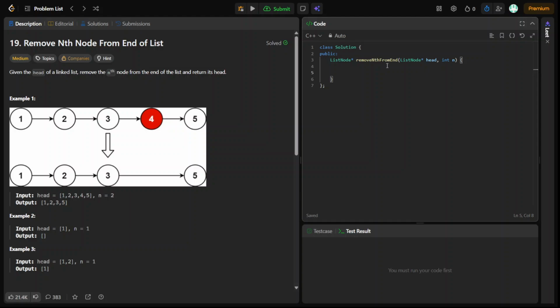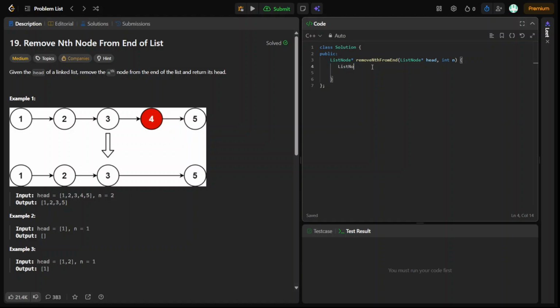It's just because of this part. You can see this example too. These are the test cases that need the slow and fast pointer to not be pointed to head. It should be pointed to a dummy node because we should preserve the head. So first of all, we'll start with making the dummy node only.